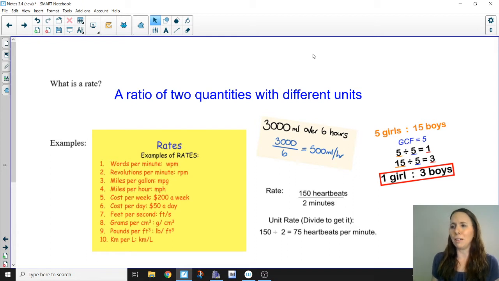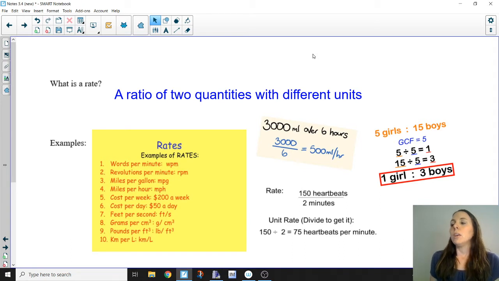Okay, you probably don't want to write all of that down if you are actually taking notes. You can pick and choose what you want. But I wanted to have a ton of different examples to show you that sometimes rates are simple things like speed in miles per hour, right? That's a relationship between how many miles you're traveling per unit of time. But it doesn't always have to be per unit of time. We could have rates in terms of one quantity, say pounds, versus another quantity, say cubic feet. Okay, so again, here's just a whole bunch of examples of rates, and you can pick and choose what you want to put on your notes.